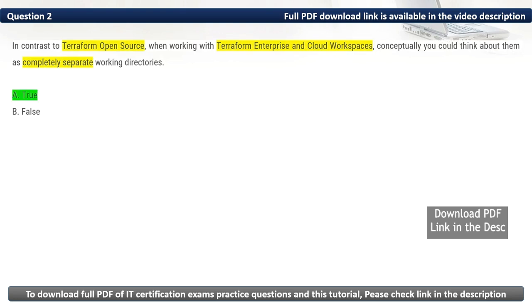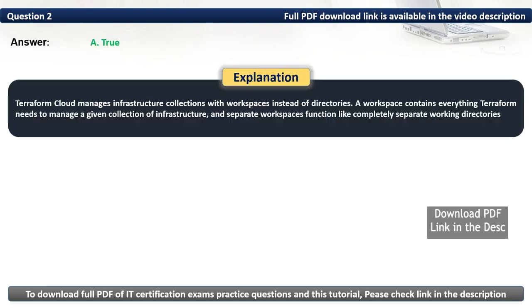Thus, the correct option is A. Terraform Cloud manages infrastructure collections with workspaces instead of directories. A workspace contains everything Terraform needs to manage a given collection of infrastructure, and separate workspaces function like completely separate working directories.